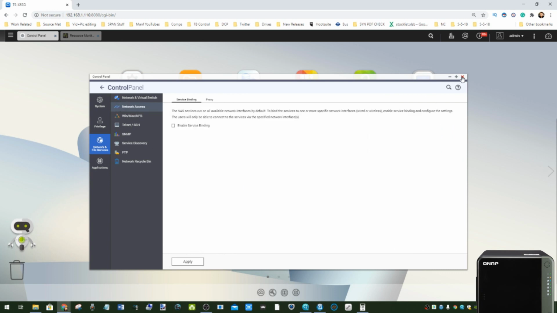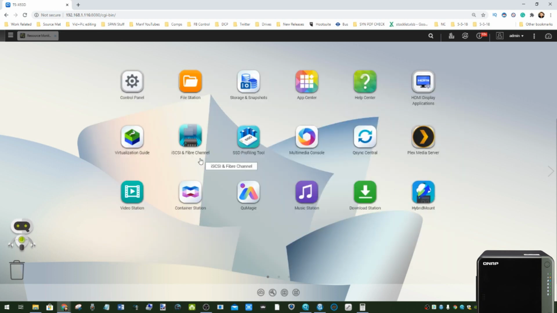Now, there's maybe 2 kinds of users that are looking at this. People that have never owned a NAS before that want to know just how easy it is to use. And there's another kind of user that may be jumping ship from another brand, Synology, HP, Drobo, WD, and just wants some idea of what the user interface is.